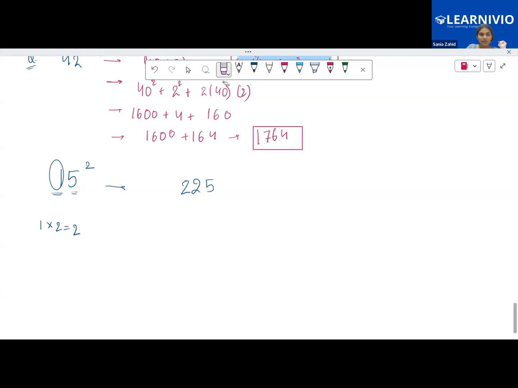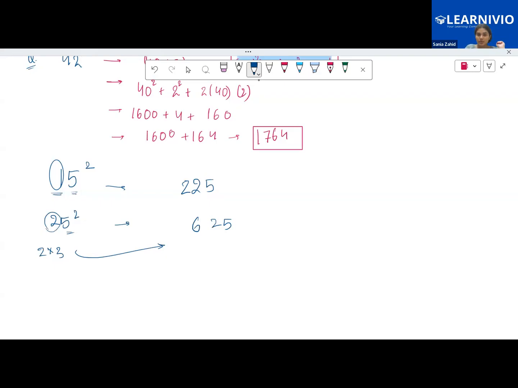Now let's suppose I have to find the square of 25. So what will I do? So 25 square. Again, what is the square of 5? 25. And now what number is over here? 2. What is the successor of 2? 3. So you'll multiply 2 into 3. What do you get? 6. So the answer is 625. So similarly, for the numbers which have 5 as their units place, it becomes very easy to solve their squares.